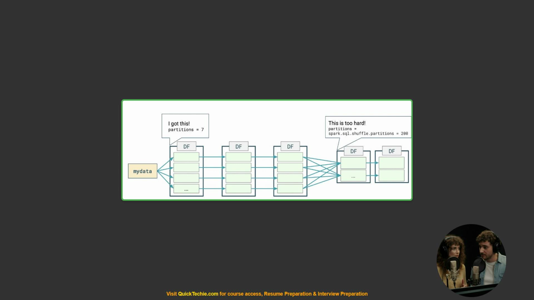1. My Data, the input data. On the far left, we have My Data. This represents the initial dataset we're working with. It could be data read from a file, like a CSV, Parquet, or JSON file, a database table, or any other data source supported by Spark. The format of the data isn't specified in the image, but it is not as important as the core idea that it represents the starting point of our Spark processing pipeline.